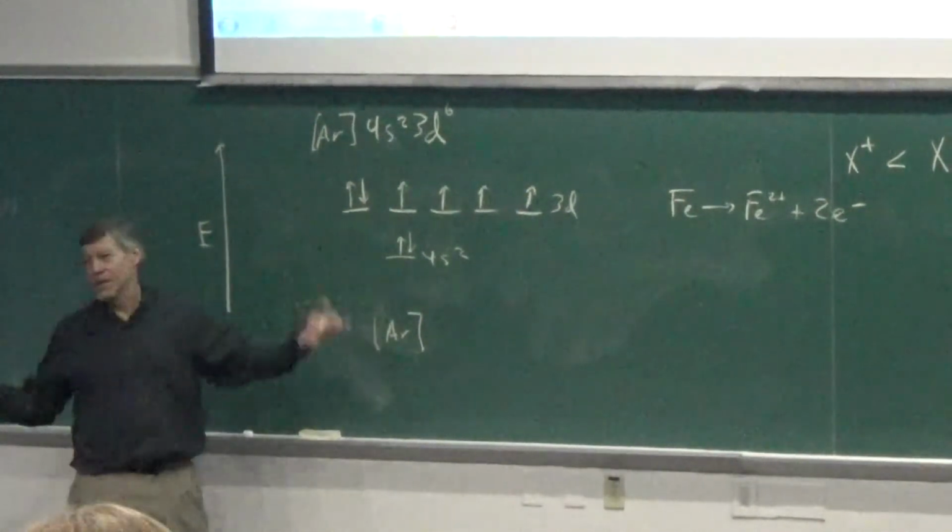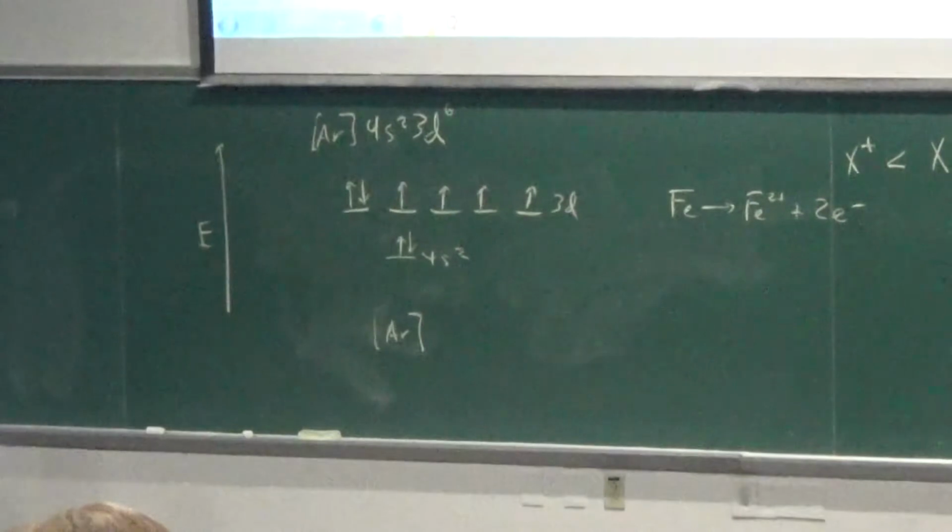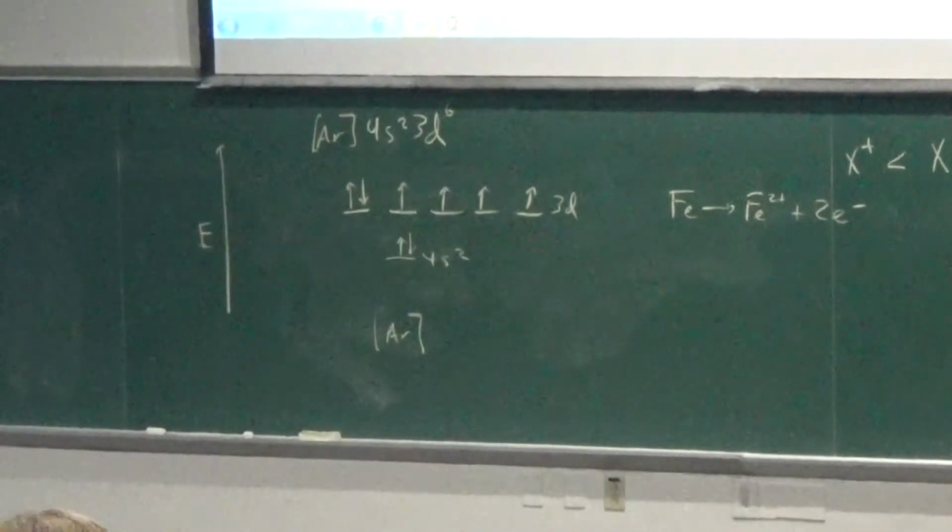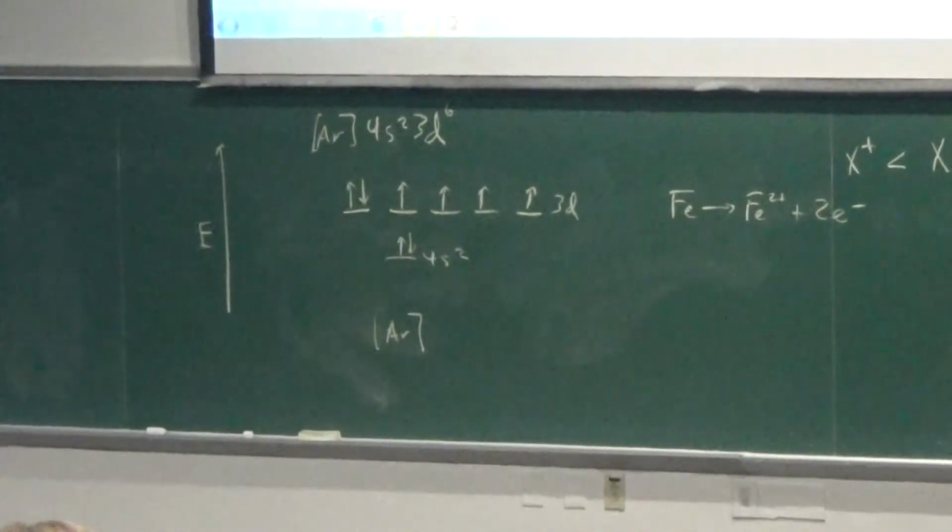So does that mean all this stuff we've done so far is useless? Because this ordering appears to be wrong. Well, it's not really wrong. It's just that the model we're using, when we fill these orbitals up from bottom to top, is for a hydrogen atom, which has 1 electron. Iron has 26 electrons. As you start to put electrons into that model, the orbital energies start to fall. And they don't all fall at the same rate.